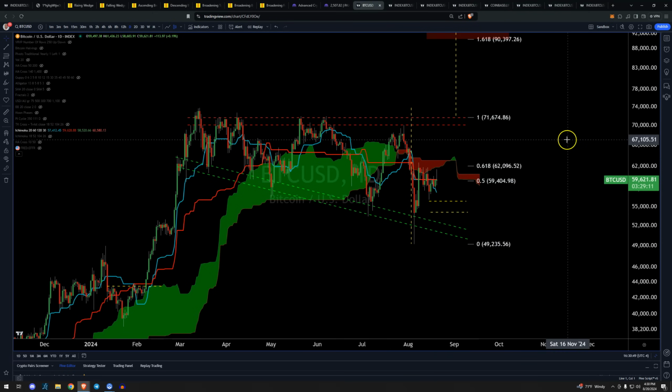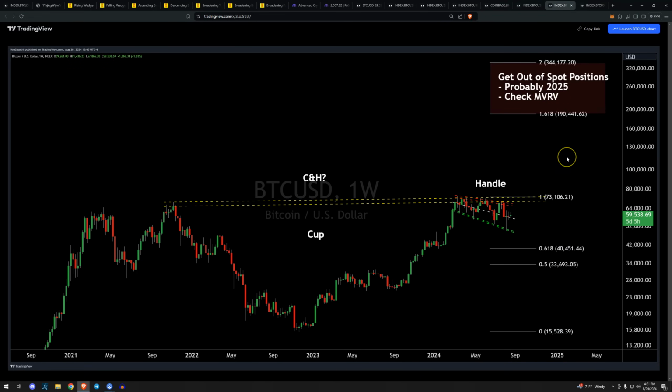That's why we're using a little bit of everything, right? A little bit of cumin, a little bit of paprika, a little bit of cayenne pepper, a little bit of everything to try to figure out what this may be as it's breaking higher. And of course, we have this option. We have the option of this whole thing could just be a mega cup and handle. That's not out of the ordinary to see that. We were talking about cup and handles in 2015, 2016.